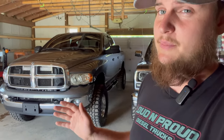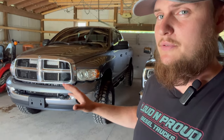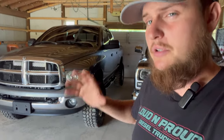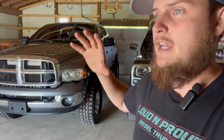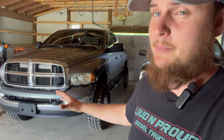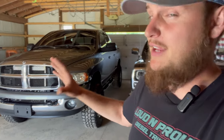And so we wanted to offer something that was the best all-around package for somebody like you that loves the diesels, they love the 5.9s, they love the pre-emissions, they like the four doors, they like all the creature comforts of a newer truck, but with the reliability of the pre-emissions and the 5.9, and with a reliable transmission that you can count on getting you anywhere you got to go day to day. And this is the truck and transmission to do it.